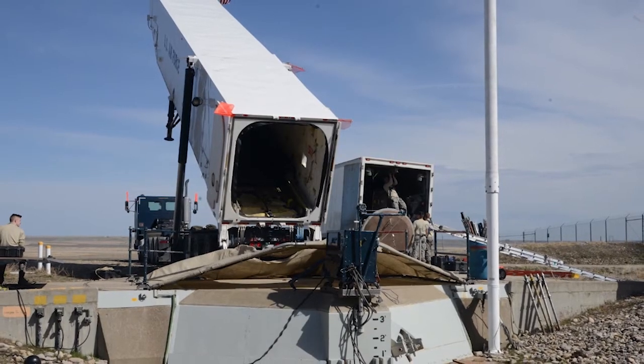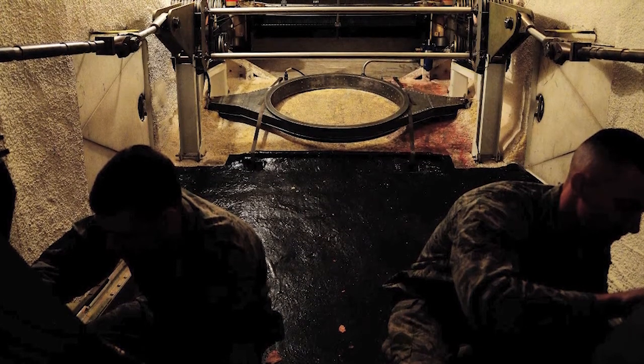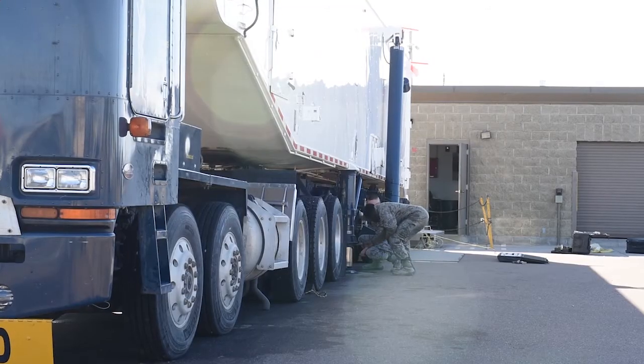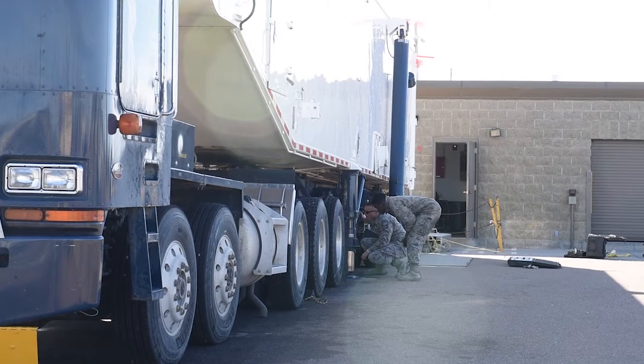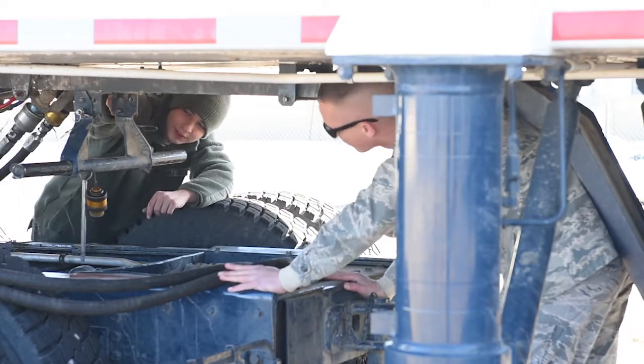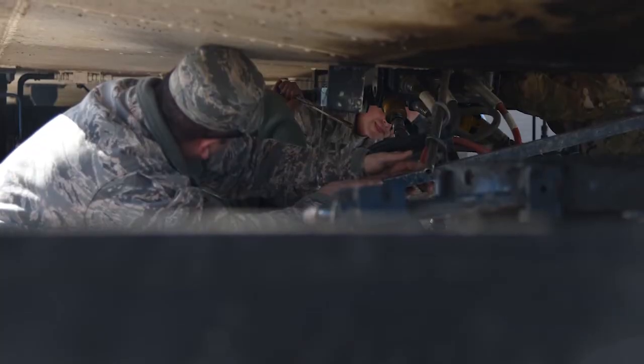At the missile silos we pretty much put in the lower portion — the solid fuel boosters that launch the asset into space. We inspect, we roll the missiles, we transport them. We deal with other bases all the time, other shops like MMT, Hill Air Force Base, Vandenberg — they're doing test launches of our missiles themselves, they pick one out.